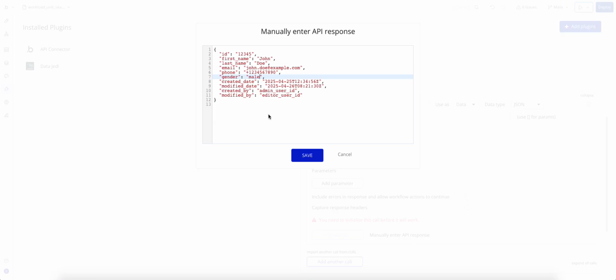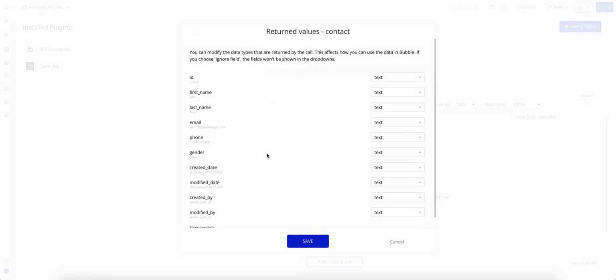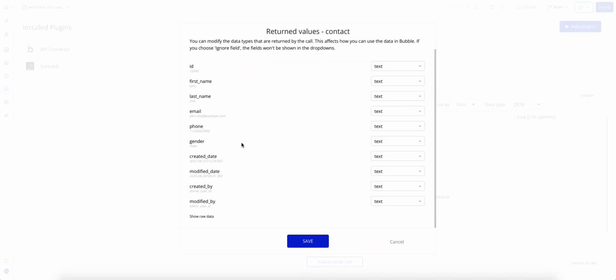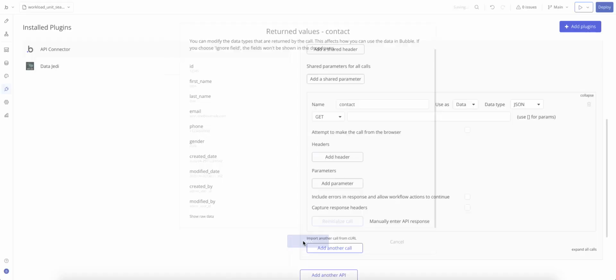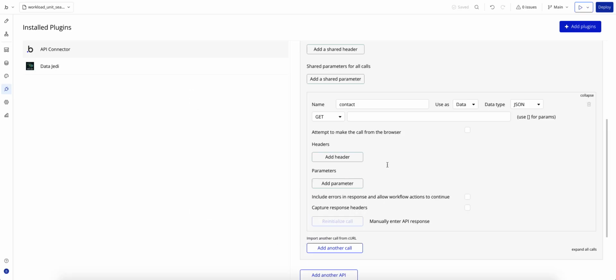And I'm going to give it a label as male. And when I click on save, I am again prompted here to distinguish what type of data it is. Now, if you like working with option sets, you can actually map it to be an option. It will work. And so here, I'm just going to set these up and say date and date. And now this is exactly how I need it. I'm going to click on save. And so now in my application, I do have a new data type that could be saved into my Bubble database.